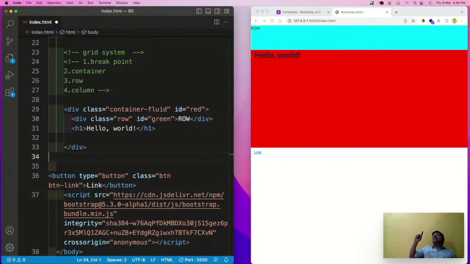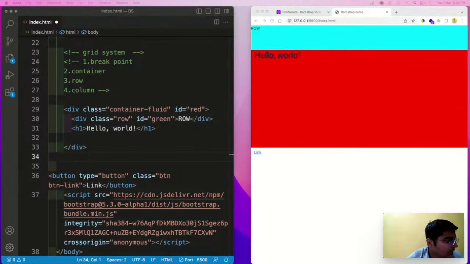Container, row, column, content. And second scenario, container, row, column, row, column, content. Means a row inside a column, or a column inside a row. So that is how it works.